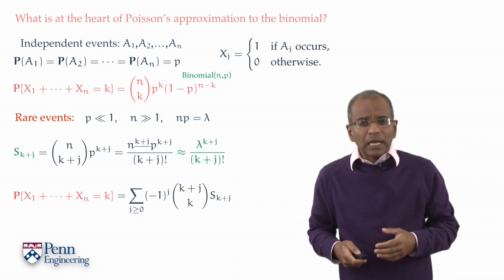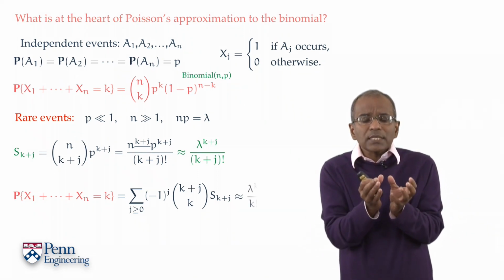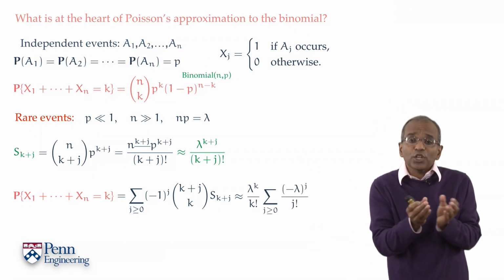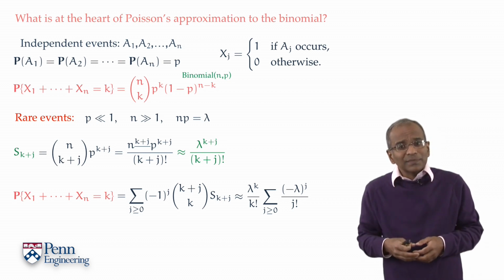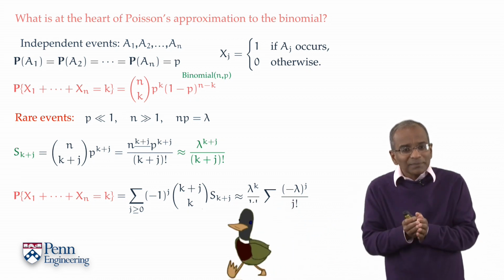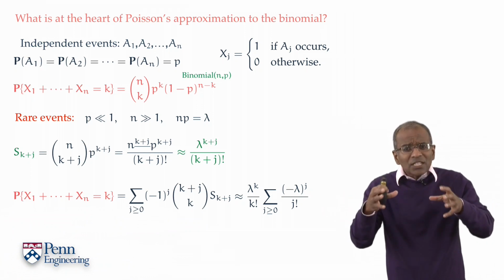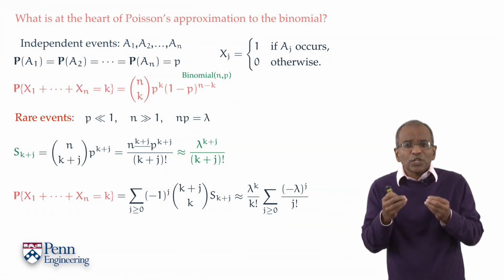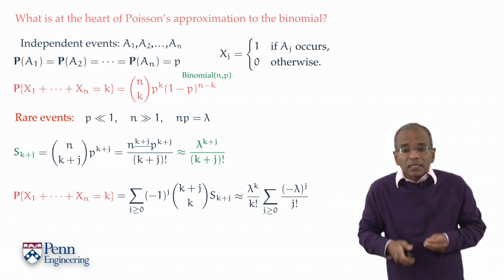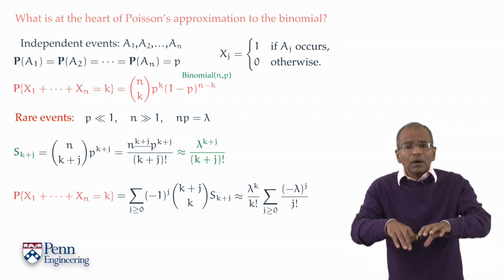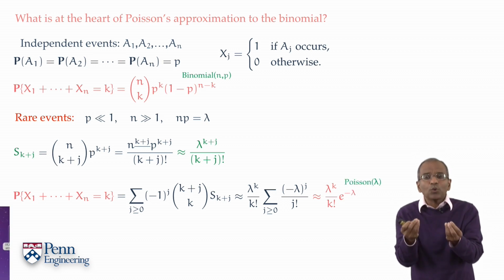Each of the inclusion-exclusion sums now has the form of a power over a factorial. We reassemble terms and we find on the right a sum which looks like an exponential. It's the old adage again. If it walks like a duck, if it quacks like a duck, it's got to be a duck. If it walks like an exponential, if it quacks like an exponential, it's got to be an exponential. That sum is an approximation to an exponential function. In fact, it's a truncated exponential series whose parameter is minus lambda. And so, without further ado, we find a beautiful approximation, a Poisson approximation emerging out of the ruins.